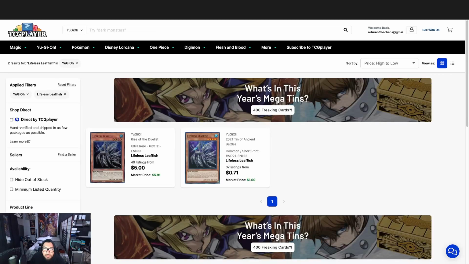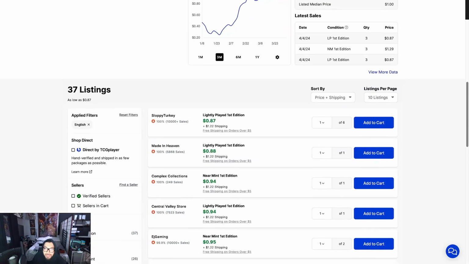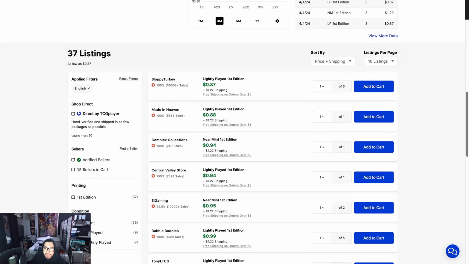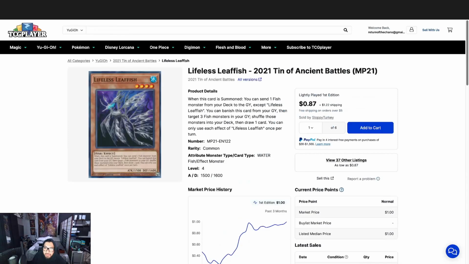Lifeless Leaf Fish. We've been looking at the Ultra over the past couple market watches, but we also noticed that the common version has been going low on listings. I remember this card used to be over 100 listings. It's from the 2021 Tins. Right now, we only have 37 listings on the market. We have this card sitting at 87 cents, 88 cents, 94 cents, 99 cents, basically almost worth $1.